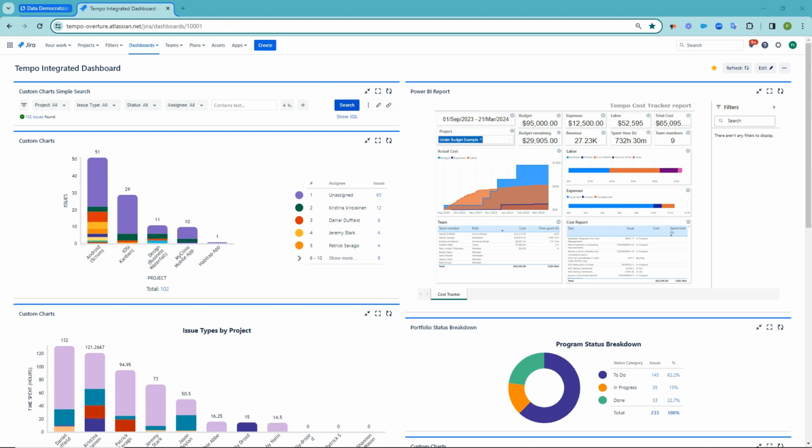So now you can take and have custom representations and also tie the Tempo data and Jira data to external sources. So if you've got work inside of your HR platform or inside of your financial management platform, it can all be tied together and represented and then shown back inside of Jira with our dashboard items that show our BI projects.